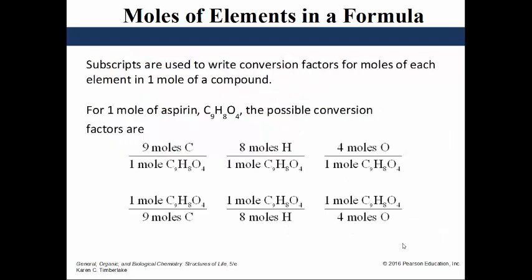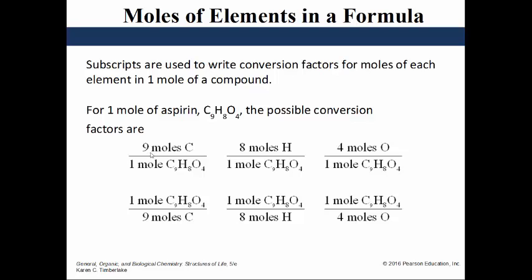Now the subscripts are going to be used to help you write conversion factors for each mole and each compound. And this is something that we'll talk about in greater detail here in a few minutes. So for 1 mole of aspirin, C9H8O4, don't think of these as fractions, think of these as ratios, because that's what you're talking about. You're comparing mole to mole.